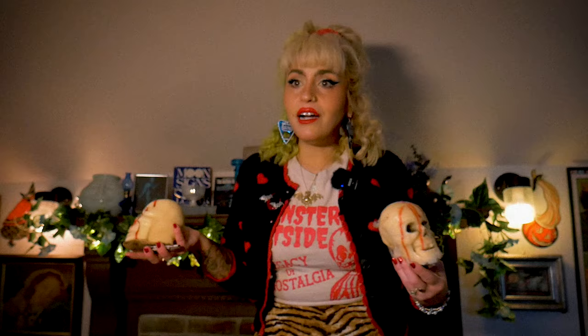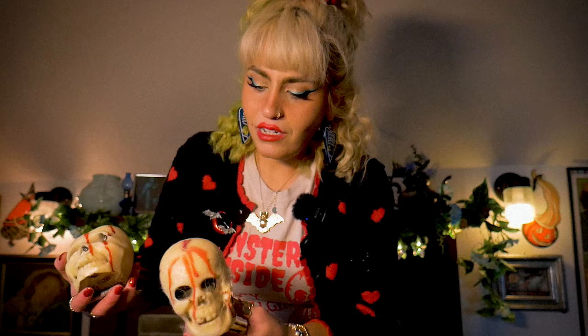So I have some of the stuff over on my set. And then there were some vintage Halloween die cuts. So I have those up on the walls. And there were these adorable vintage skull candles. One of them is pretty burned. And then this one here, less burned, but I love them both. And which one did I melt?